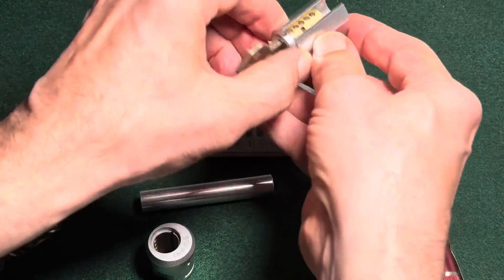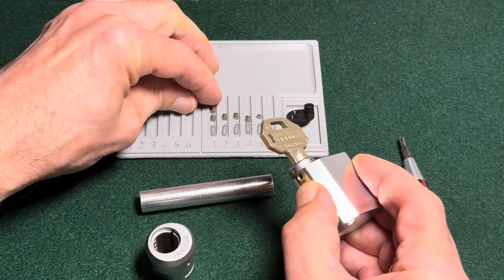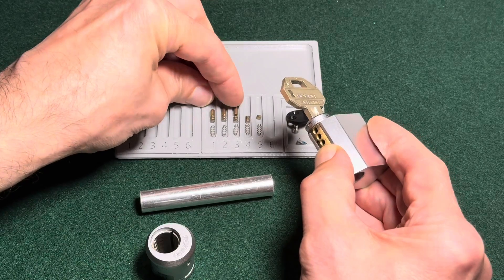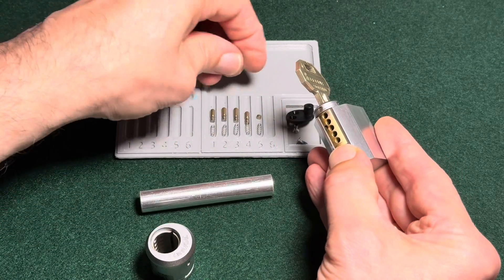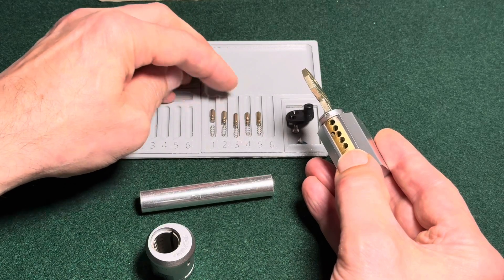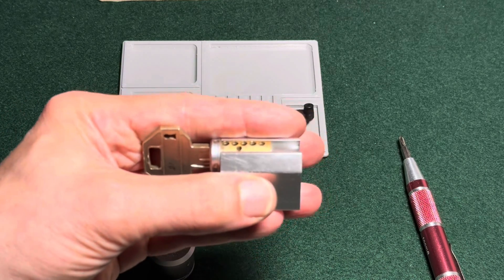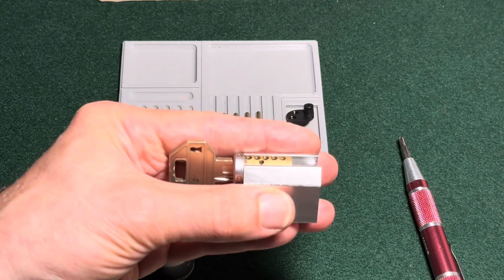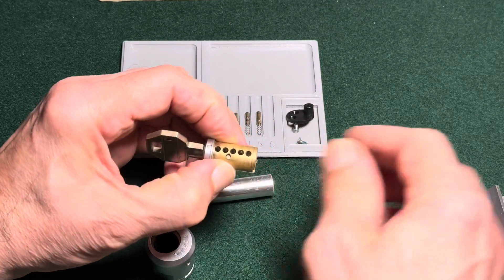Let's have a look at the key pins — that's a standard, and they're all standard, I think. And the last one — this is a very long one. That's why the last driver pin is not a barrel but a standard pin, because it would be too long in total. What you can see here is the counter milling, and that's the type of counter milling that matches those barrel pins. It looks a bit different from the counter milling for the gins.